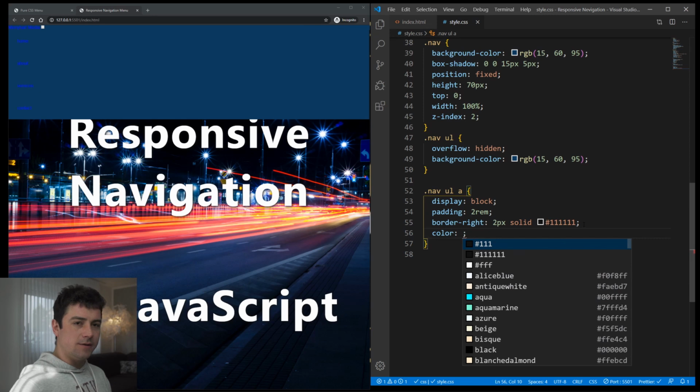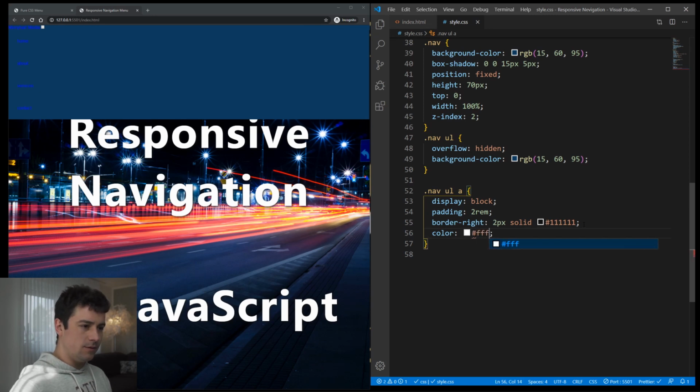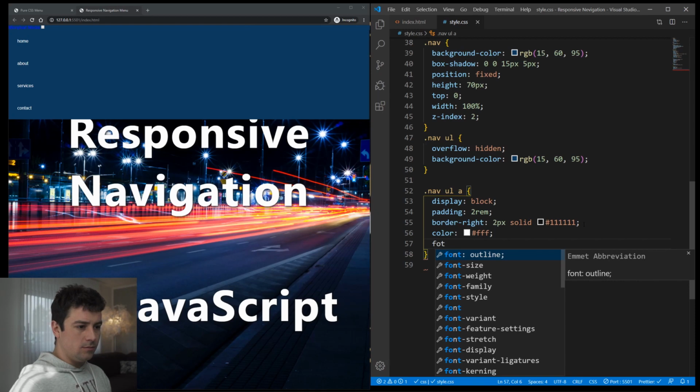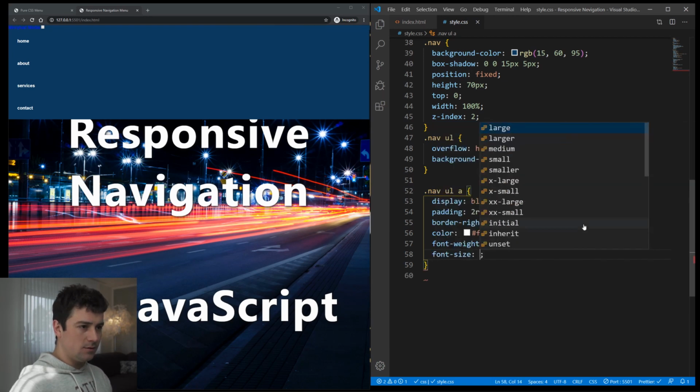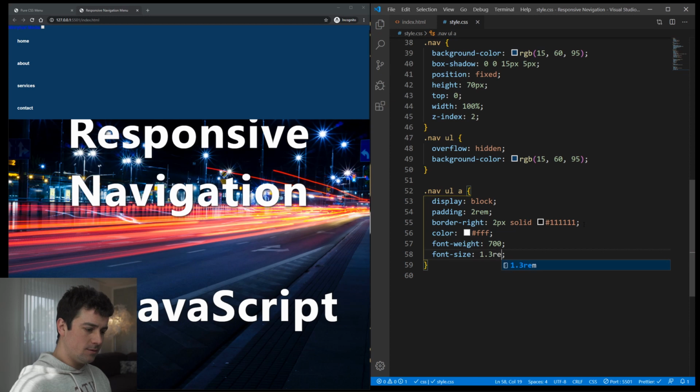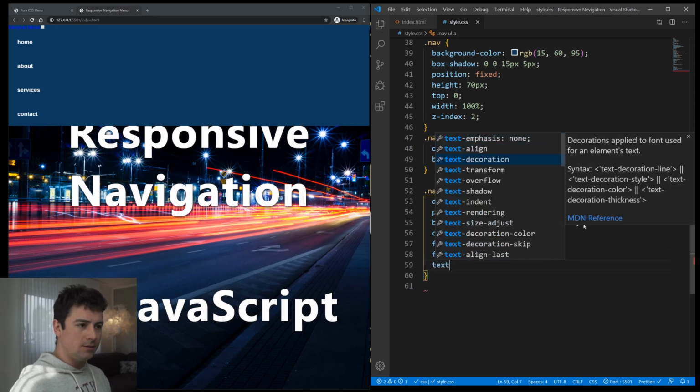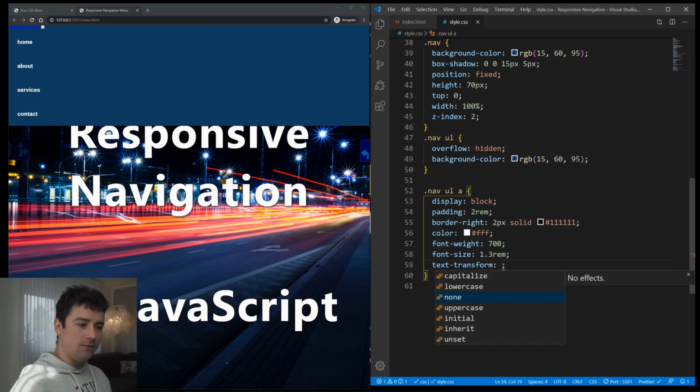Then the color of the anchor tags, hash fff, so white. We will change the font weight to 700, so this will be bold. The font size to 1.3 rem. And text decoration, well, actually text transform to uppercase.